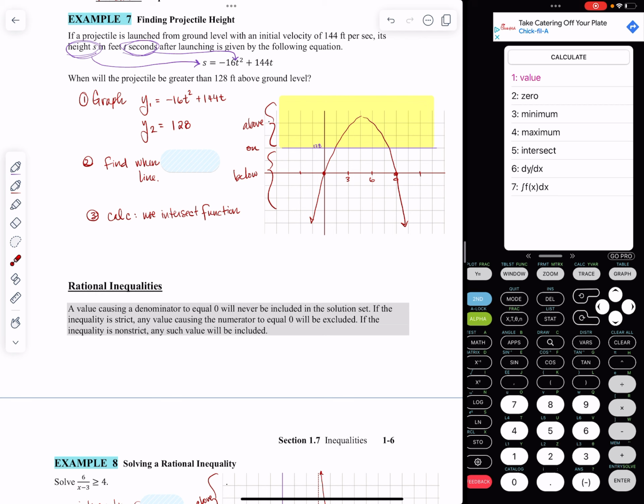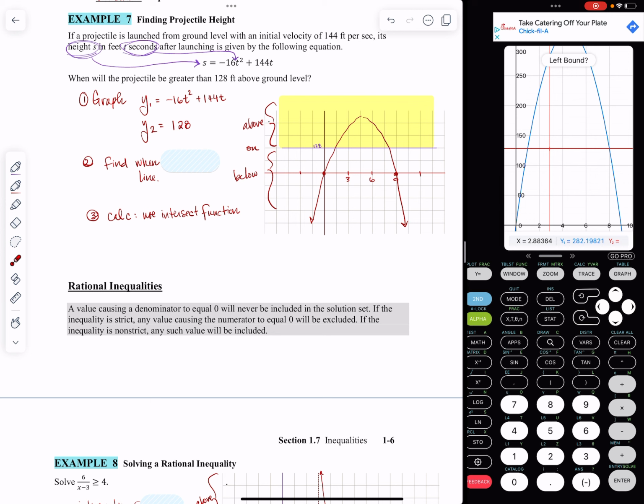Now, for those of you using a handheld calculator, you need to be aware that what you see on my screen is going to be slightly different, and I will walk you through what's different and what's the same. But we're still going to go to the intersect option, number 5. Now, here's where it's different. Yours is not asking you about left bound. You see at the top of my screen, it says left bound with a question mark. Yours actually says first curve. As long as one of those two, Y1 and Y2, is your first one, then you can go ahead and push enter.